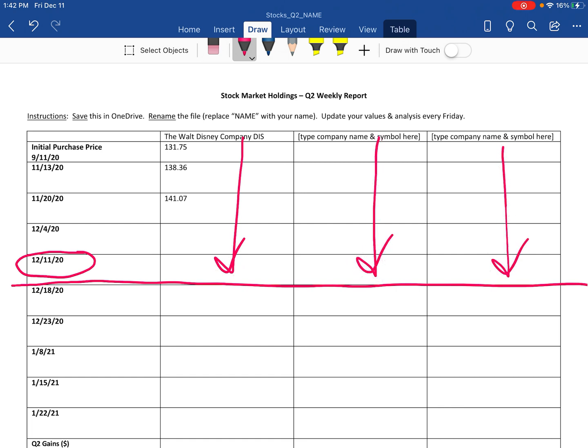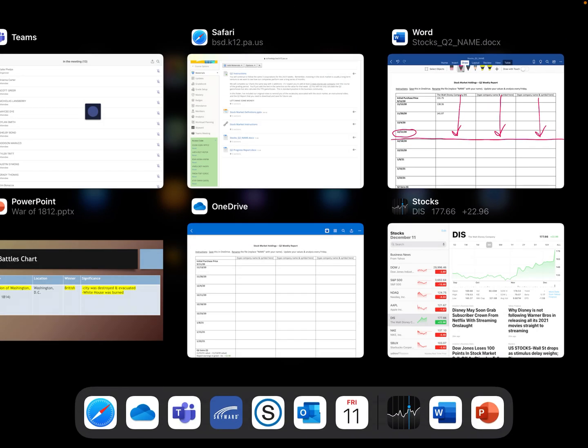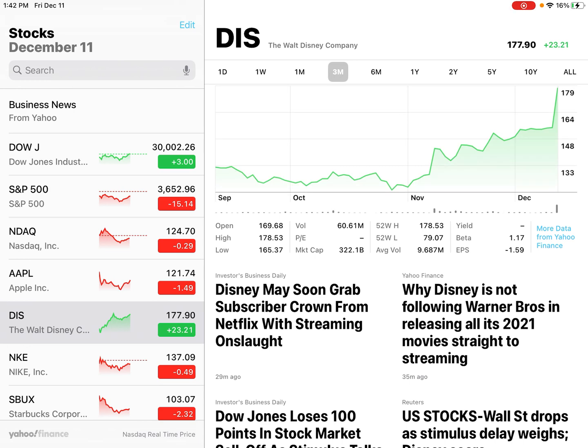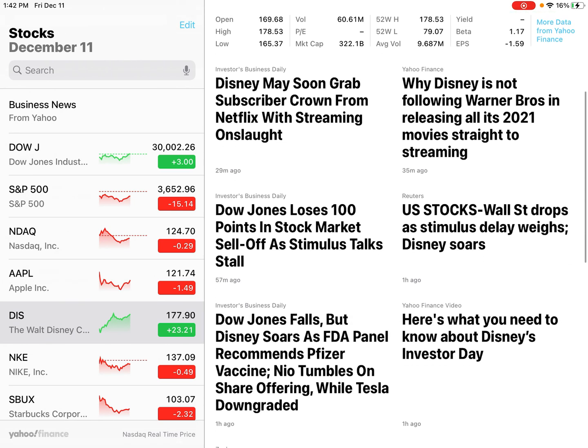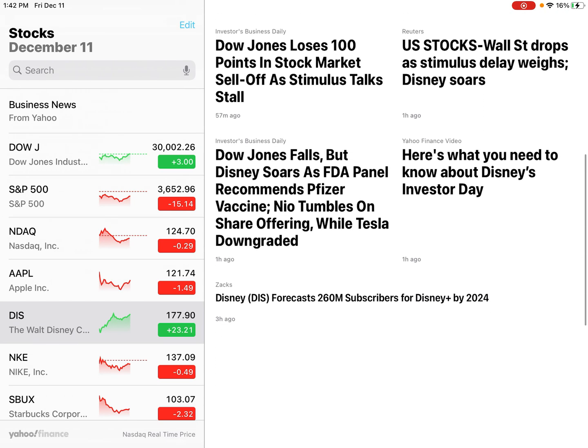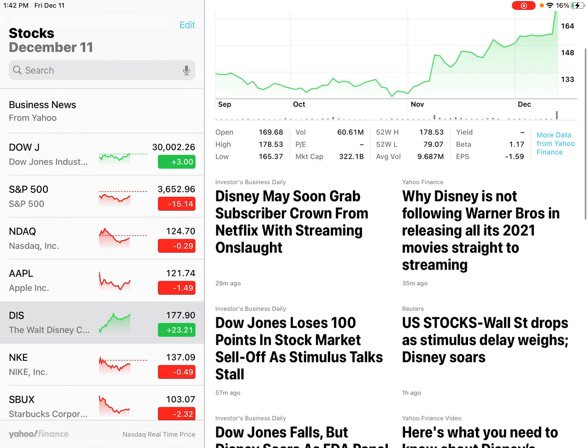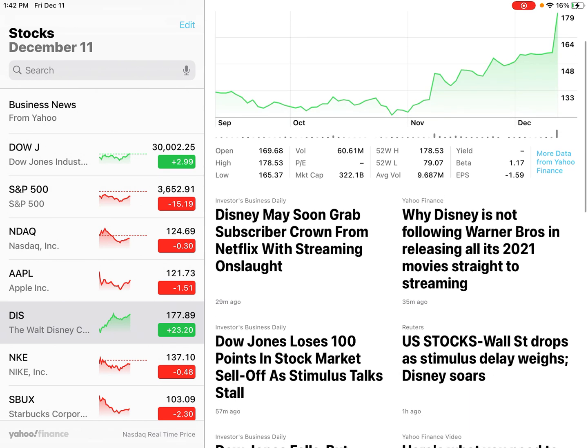Now you'll notice in my instructions on Schoology and on the progress report that I put up in class, I said that you should be entering news stories as well. You want to do that at least twice per company for the whole 9 weeks. So if you don't do that right now, that's okay. You still have like 4 weeks to do it. But just so you know, those news stories appear right underneath the chart. All of these news stories are customized to relate back to Disney in some way. So they've done the work for you. You just have to pick a story. That's all. No big deal.